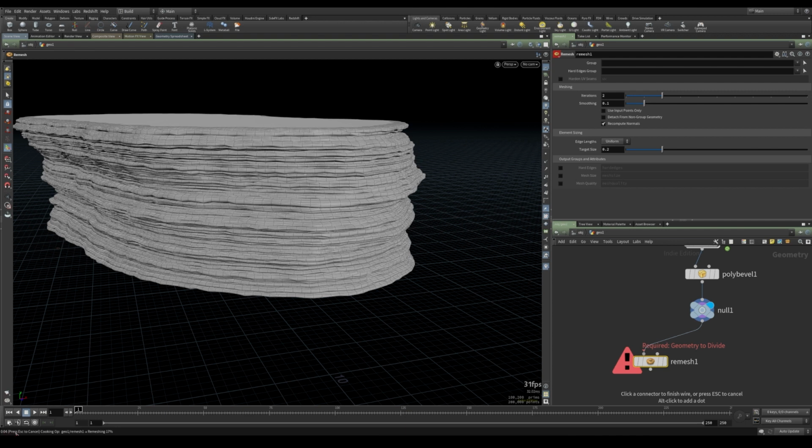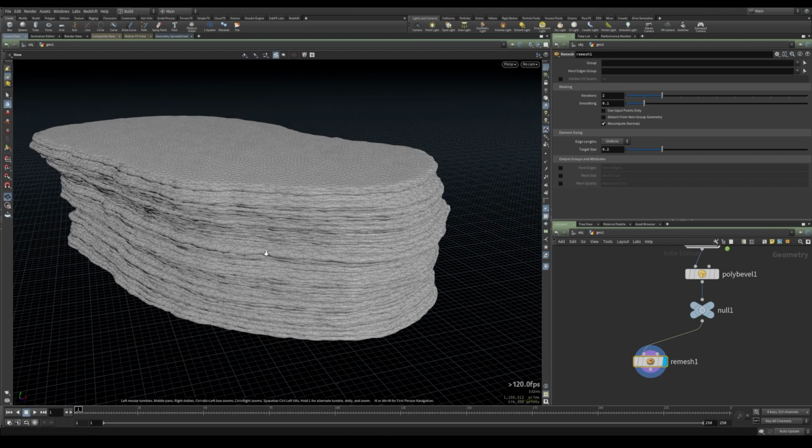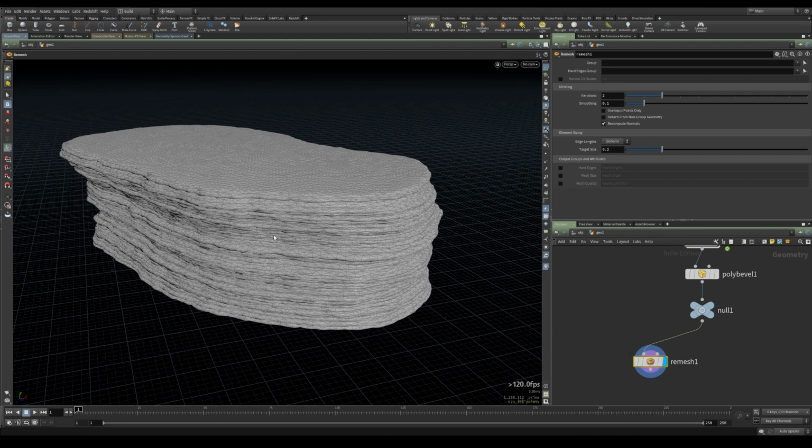I will show you how long it takes. I will stop and restart the recording when it's done. So as you can see, it's taking over a minute to remesh this thing. And not only that, this is with default settings. We will put a target size at the end of 0.05, so you can imagine how the time is going to increase. It will become something like 10 minutes.